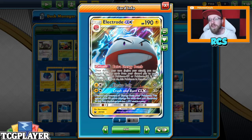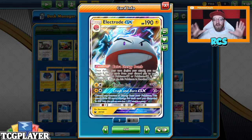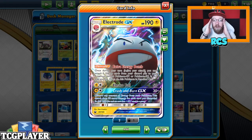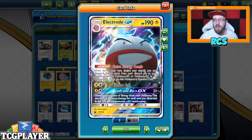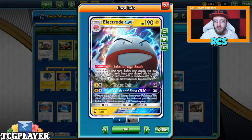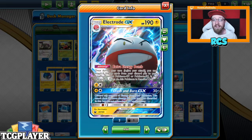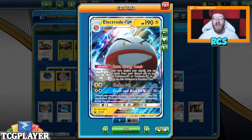But you have to know what the board is, you have to know that this is the moment that when you use it, you win the game. You might even go down to one prize card, and the opponent might go, but you have to be sure that if you're using this ability a second time, you win this turn when you use it, because going back, you're probably dead at this point, since they might knock you out. So you have to be sure when using it a second time.